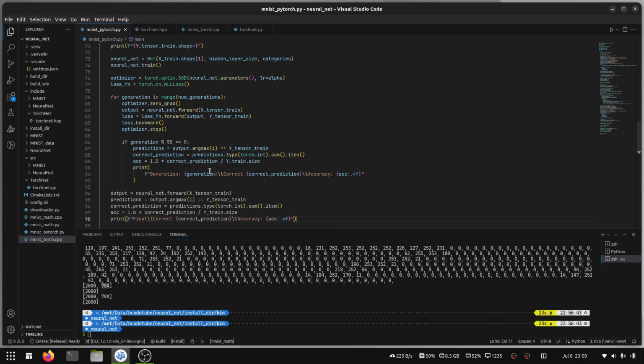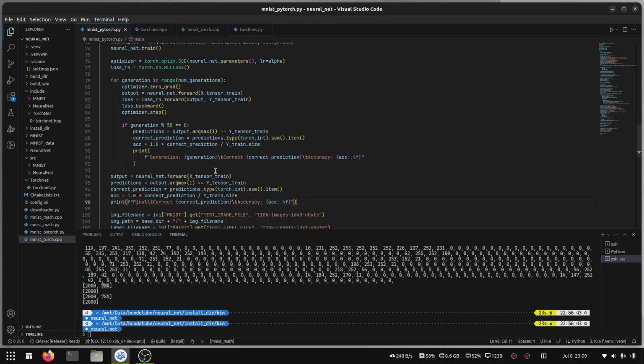Then, to get one final prediction after all of the generations, we forward again the xtensor, we get the predictions, we count the correct predictions, and we calculate the accuracy.